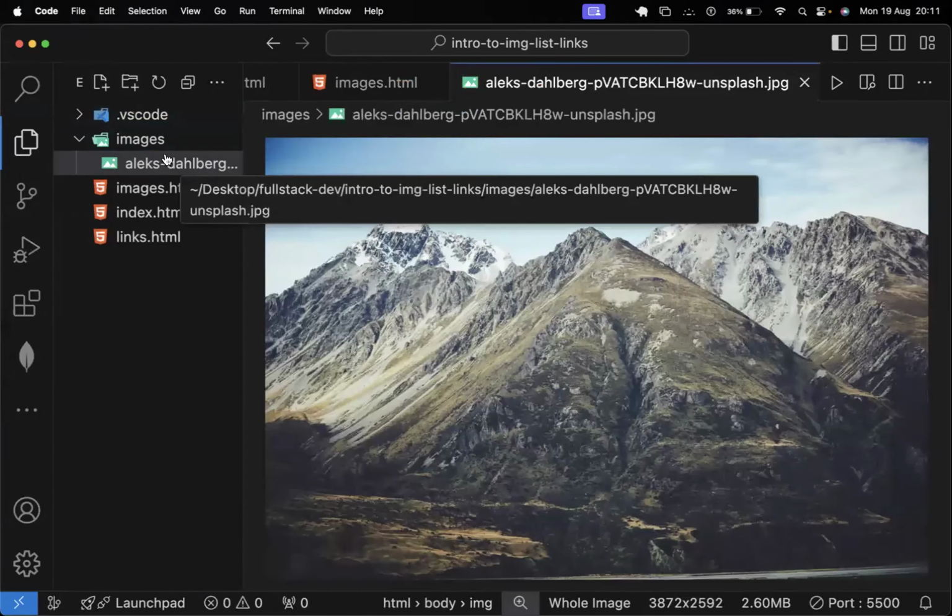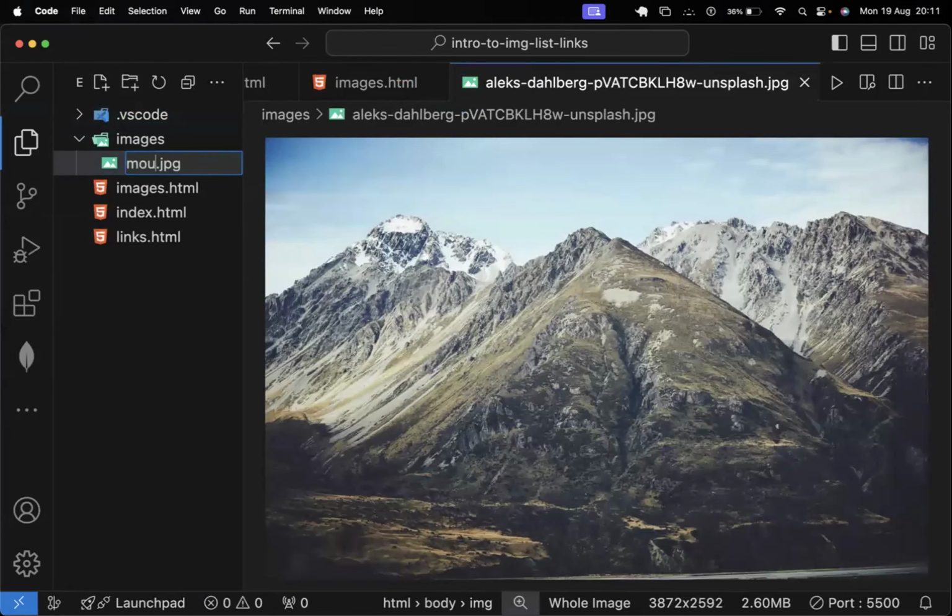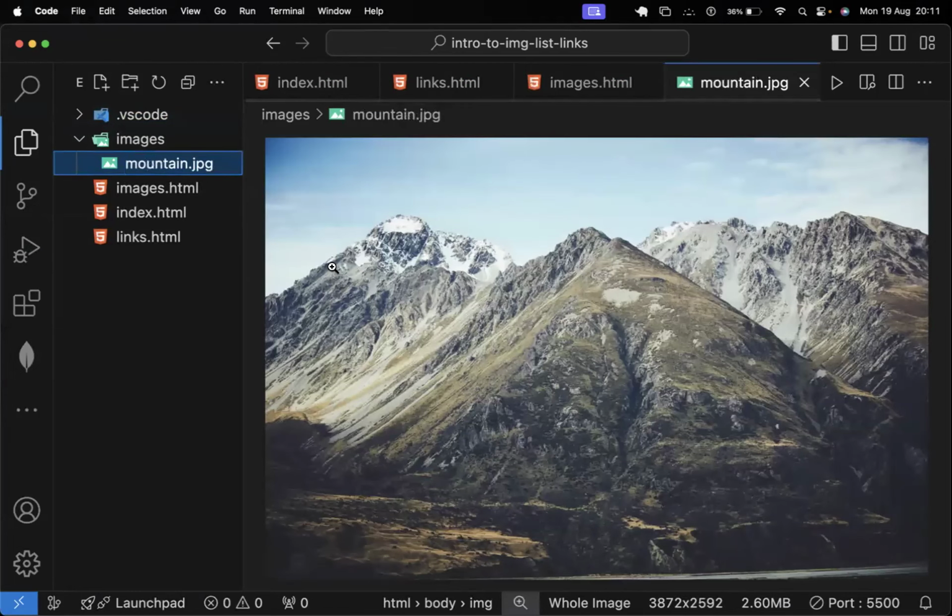And this is something everyone should try. Rename the file as mountain. If you do not have all these codes, at least try to create an image folder, download an image, and bring it inside that folder. I don't know how you normally manage your files, but remember all these codes you have here.